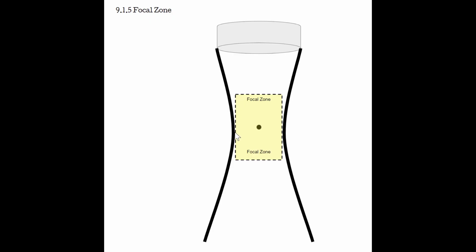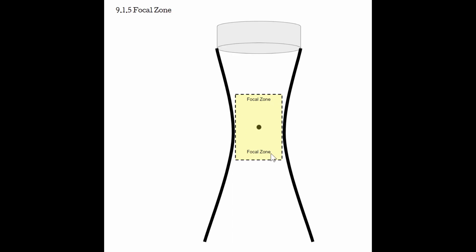So that focal zone again is where the beam is relatively narrow, the focus is in the very, very middle of it, and the focal zone is going to extend equally into the near zone and into the far zone. So say this is our focal point and the whole focal zone is 4 centimeters. We're going to see 2 centimeters into the near zone and 2 centimeters into the far zone because it is equidistant into either side of the focus.